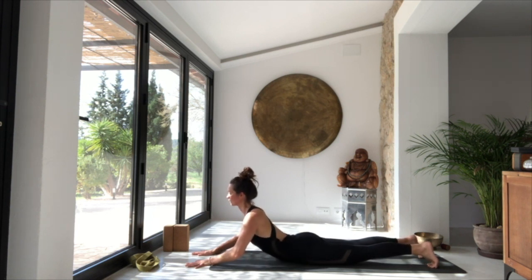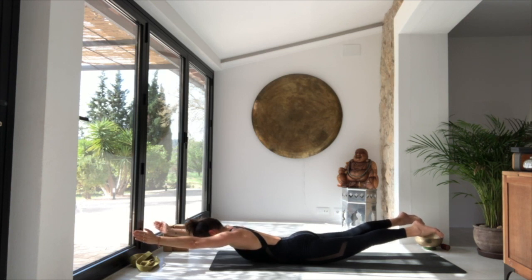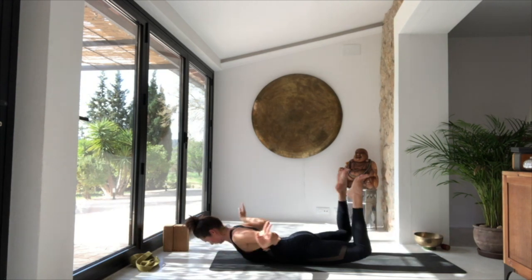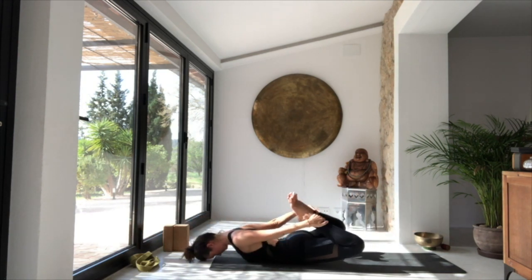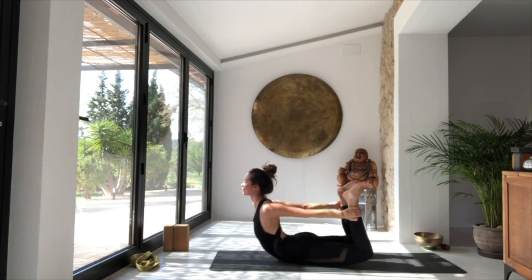Exhale, slowly come down and find Salabhasana, Locust pose with the arms straight forward, palms facing each other, reaching the feet back and away from you, thighs off the floor. And then bend your knees, catch your ankle bones, inhale for Dhanurasana bow pose. Kick the feet back and away from you, neck is long, chest lifted.